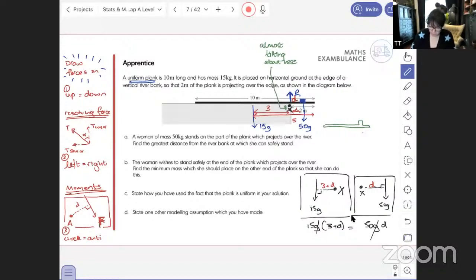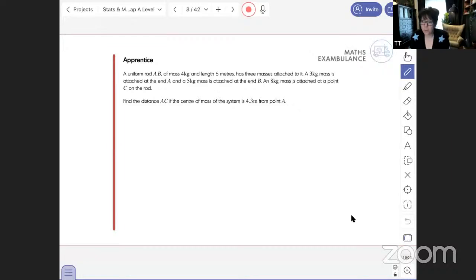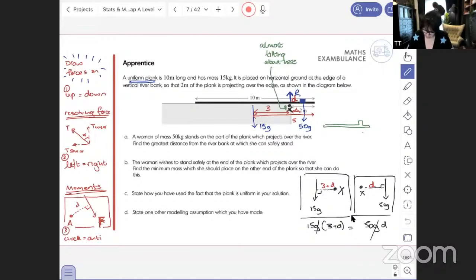I am going to move on to the next one because that gives you a general idea of what I'm talking about. Right, no picture. Why is it 3 plus D? I just explained that, why it was 3 plus D, to do with the distances. Right, let's draw this one. So we're going to be drawing, let's think of it as the ABC plank, right? We're modeling the ABC plank. Isn't it just 3M for the 15G? Let me see if I went wrong.